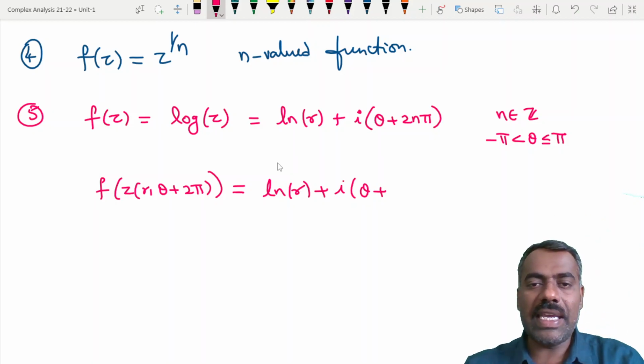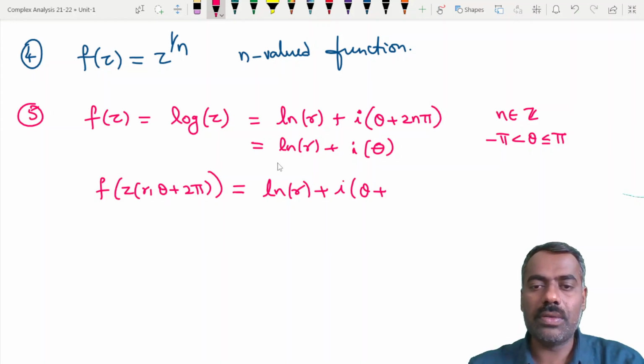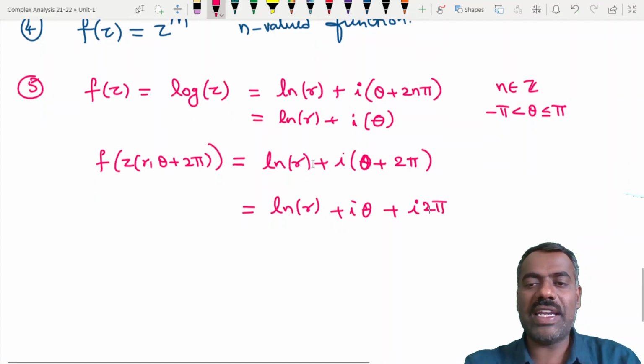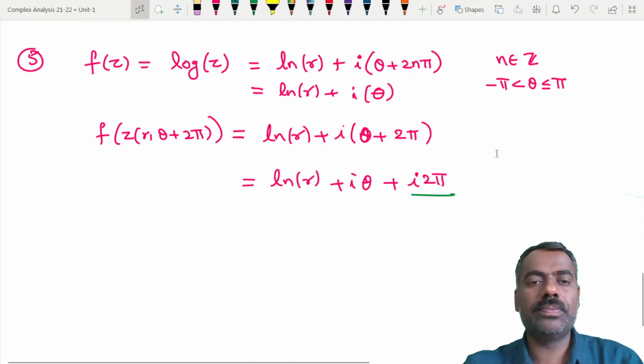So we can take even one value, it is not a problem. For our notation, suppose you call it some theta, just to make sure, like this. Then what will this become? Theta plus 2 pi. So therefore this is the same as saying i theta plus i 2 pi. So one extra term we are getting here, one extra term after going through a rotation of 2 pi. Yes or no?